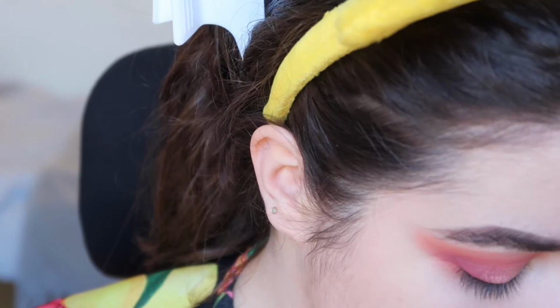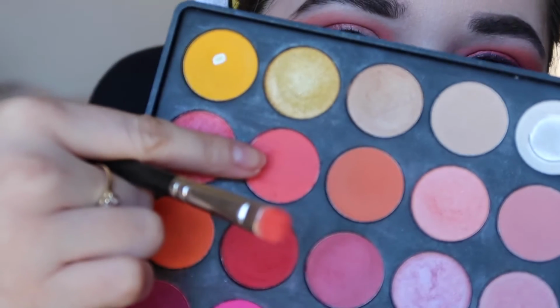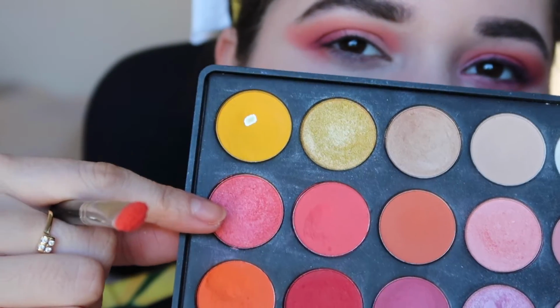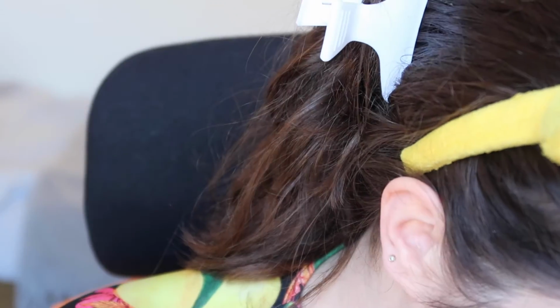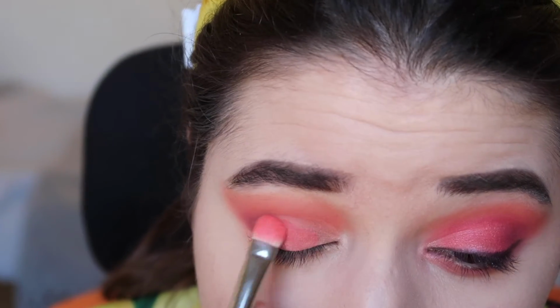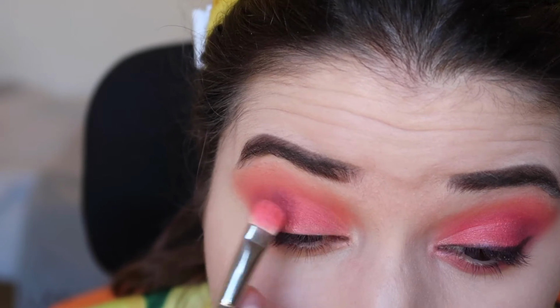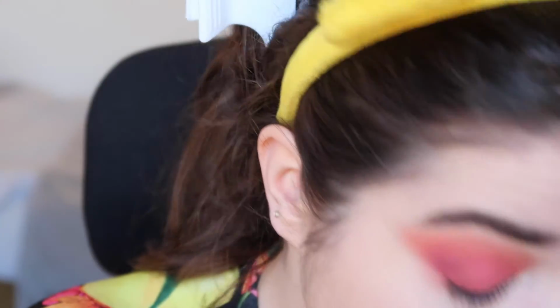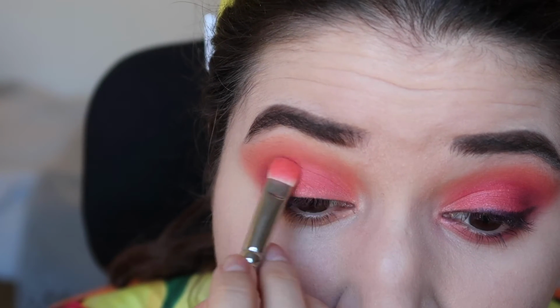And I'm gonna first tap them in this corally shade, and then I'm gonna tap it in this one, which is exactly the same, just a bit shimmery, and it gives it a little bit of a glow, not too much. Unfortunately, it's not as glowy as I wanted it to be, but there's nothing I can do now. I'm gonna use this shade first, the matte one, and tap it all over, just because the other one is not quite opaque by itself.